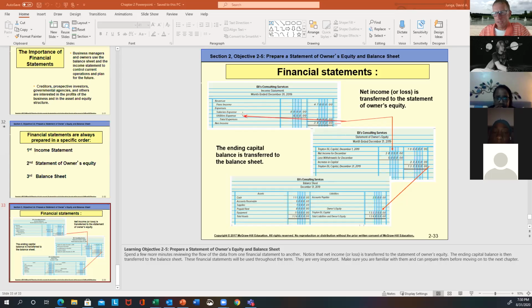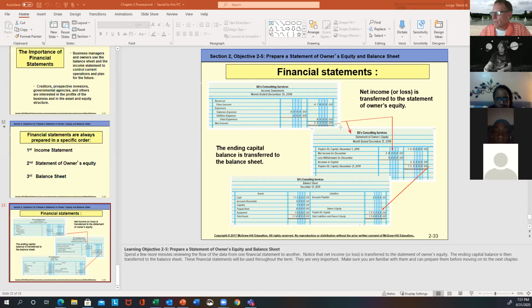We'll show you where these expenses came from. But for now, you all need to understand, and this could be a quiz question or even an exam question, what gets reported on the income statement? You should know that the income statement reports revenues and expenses only. It doesn't report anything else, okay?